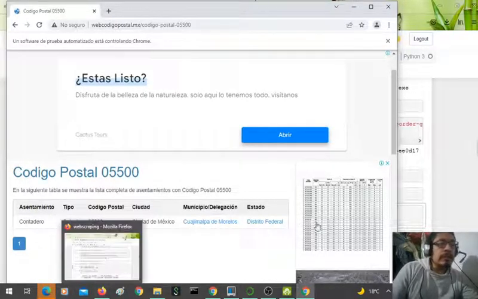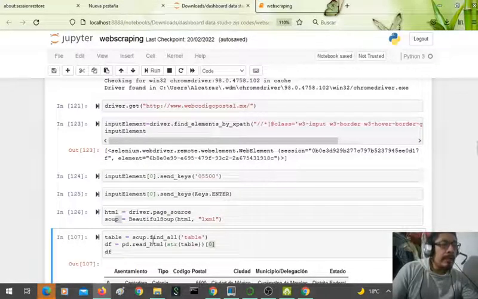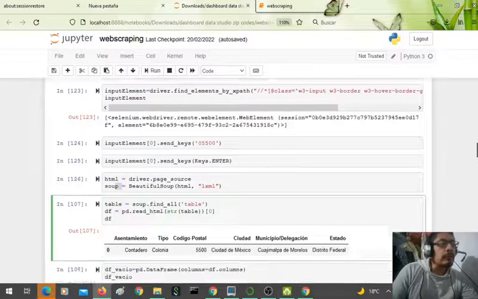Now if I go back to the code, I will use BeautifulSoup by using this page source, and then by putting the information into this variable soup, I will run that cell, and then I will find all tables contained in the website.